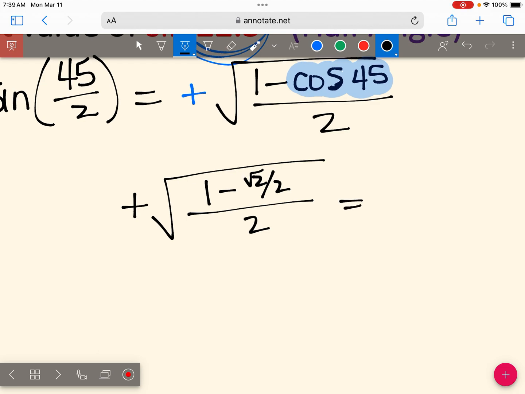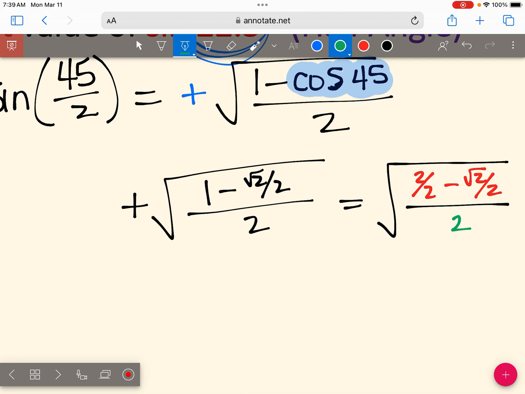So the first thing I'm going to do, let me use 2 different colors. So I have 2 over 2 minus the square root of 2 over 2. It's a lot of 2's, isn't it? Why do you think I rewrote this like this? Instead of a 1, why did I write it as 2 over 2? Because what do you have to have in order to subtract fractions? A common denominator. So instead of writing it as a 1, do you agree that 2 divided by 2 is 1? So now I can bring this together and write this as a single fraction.